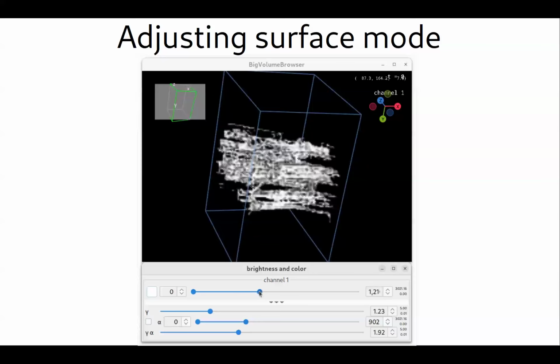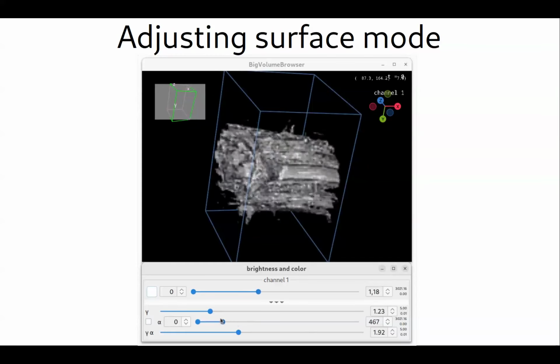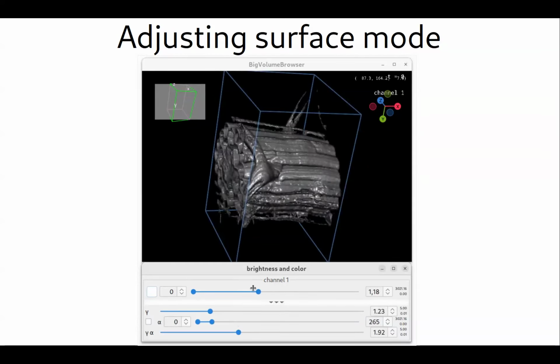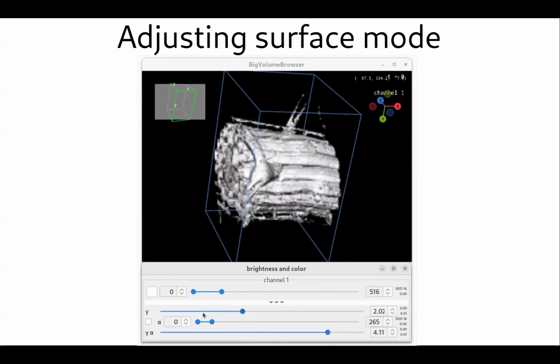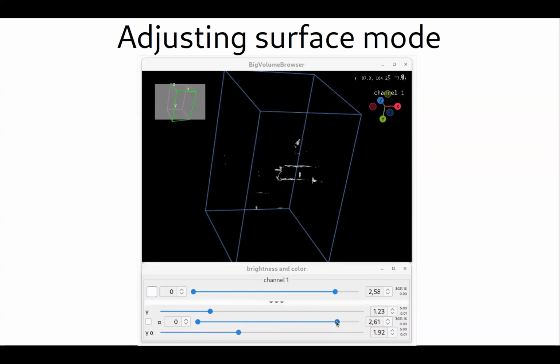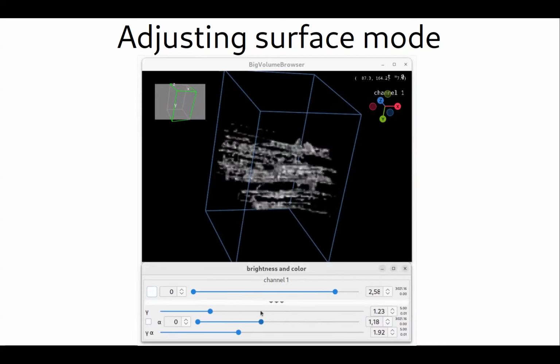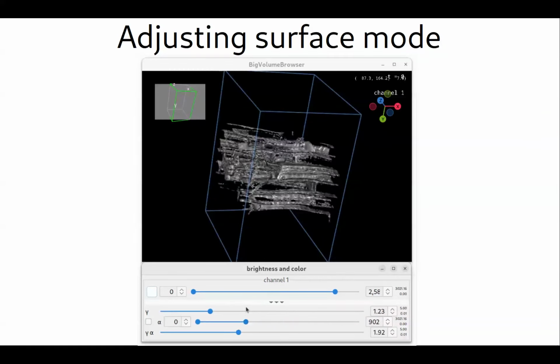In the surface mode, you have only opaque things rendered, so it's a more restricted mode. On the other hand, a lot of people like it because it looks shiny, like a real object. In this case, the gamma of alpha does not change anything because we're just interested in the thresholding, and the top sliders just map the color of the surface. You can also change to a lookup table, and then it will have multiple colors, etc.